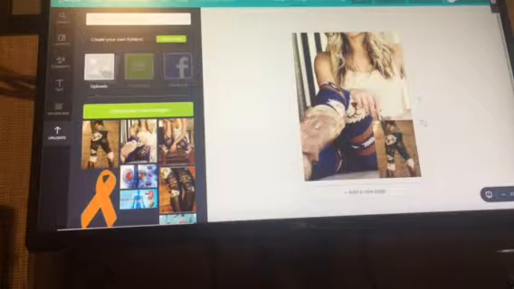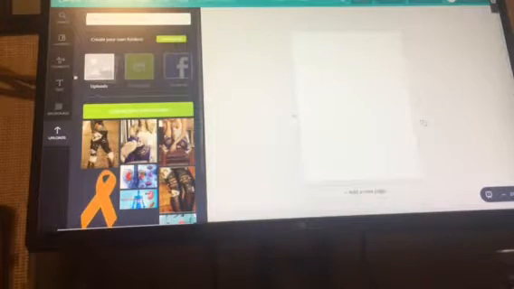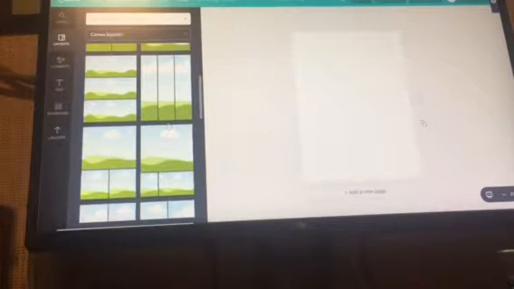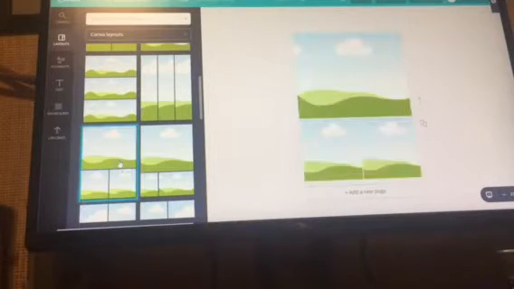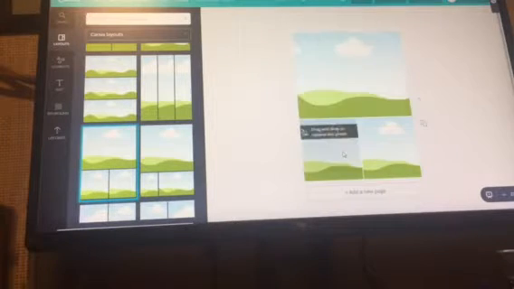So you can have just one image. You can have one image that has multiple products. As a matter of fact, check this out. If we delete that and delete this, and I come over here to layouts, Canva has layouts to help you lay out the images within a product. So I'm going to do something like this. This one here, I like. It gives me one bigger picture at the top and 2 smaller pictures at the bottom.